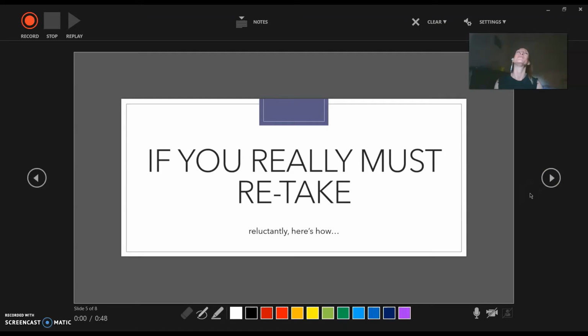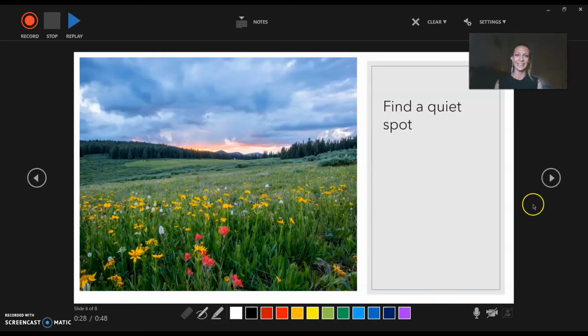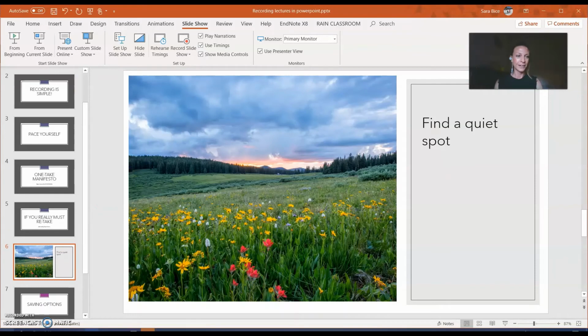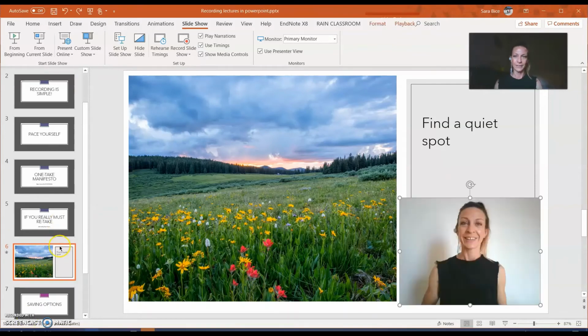Okay, but if you really, really, really must retake, here's how you can do that. In this particular slide, I have this video. So here I am. I've recorded this previously, and when you go into your slideshow, press Escape, go out of the recording slideshow screen.